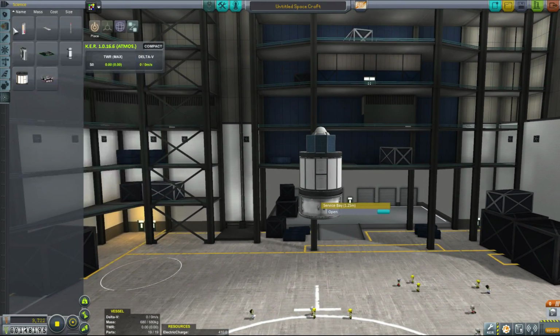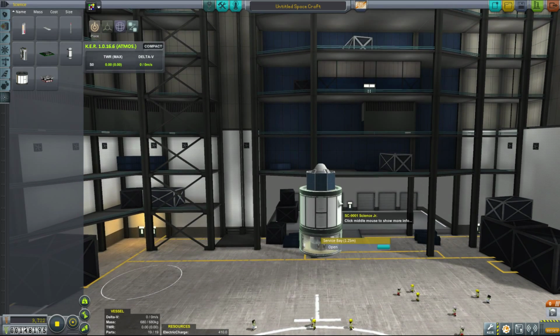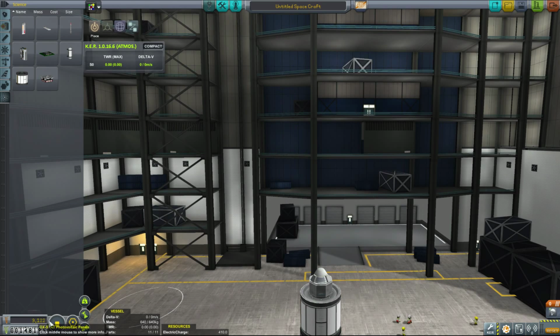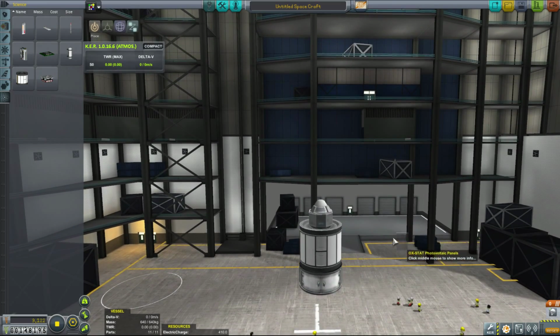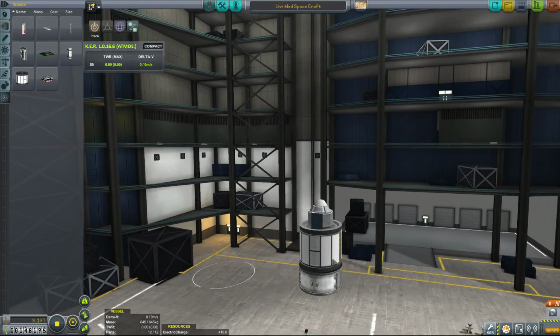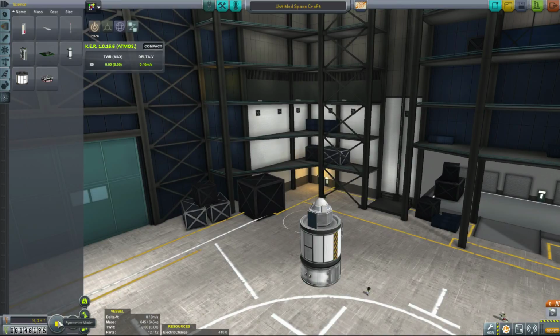Actually hold down shift. Now we need to get this thing into space. No! Why can't I? Probably don't need 6. Why am I locked to mine? There we go. I think 4 should do it.